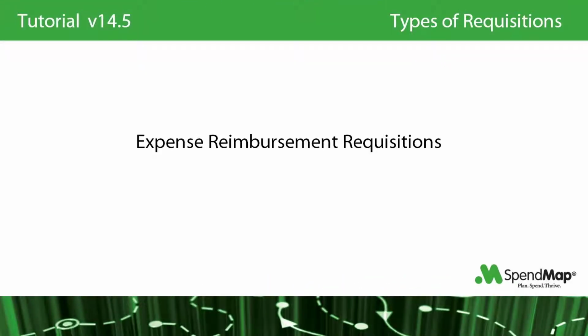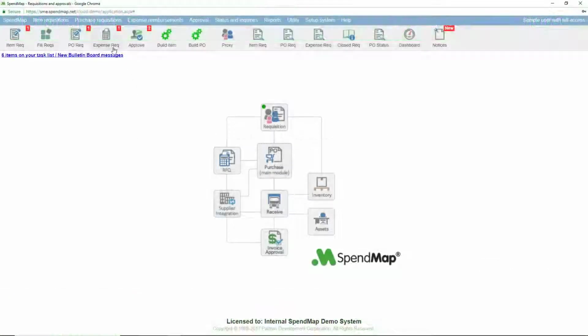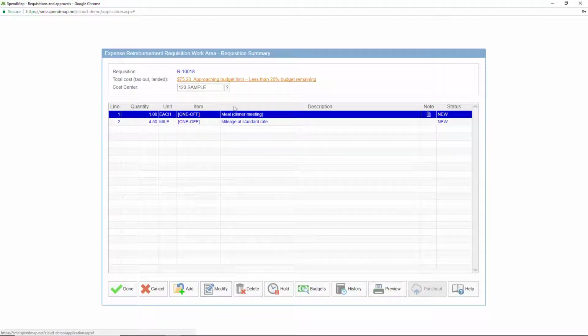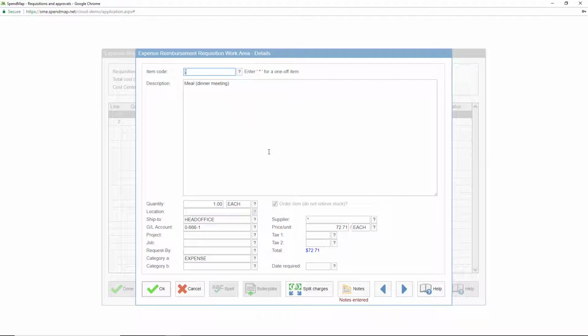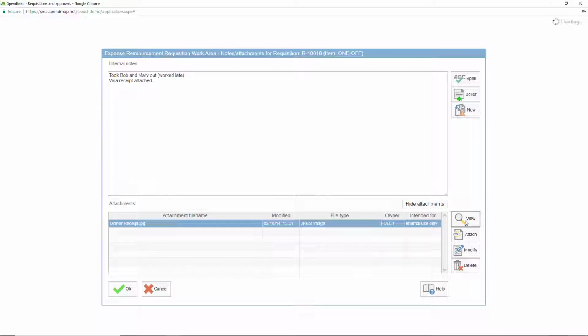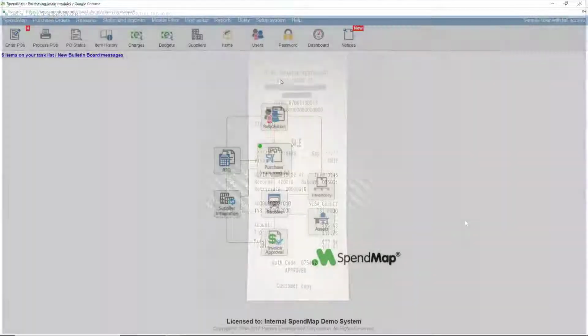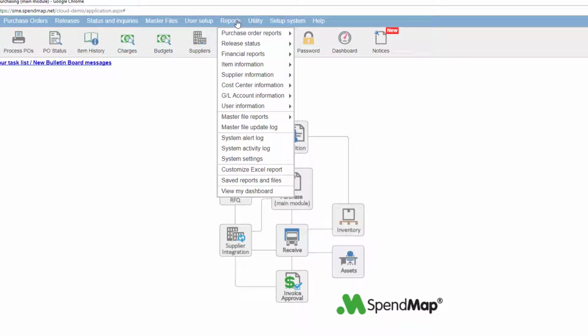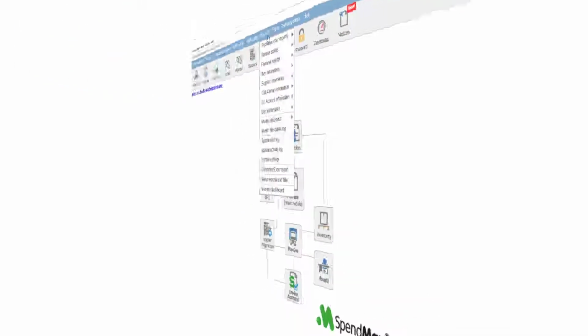Expense reimbursement requisitions are used when someone's already purchased and paid for products and services with their own money or credit card and just needs to be paid back. Expense requisitions are very similar to item requisitions, only once an expense requisition is approved, rather than creating a new purchase order, SpendMap will send a check request to your accounting or ERP system to issue payment to the employee since they already have their stuff. But even though nothing's being ordered, expense requisitions will still update budgets, spend history, and other reporting in the system since money's still being spent, even though the requisition and approval process happens after the fact.